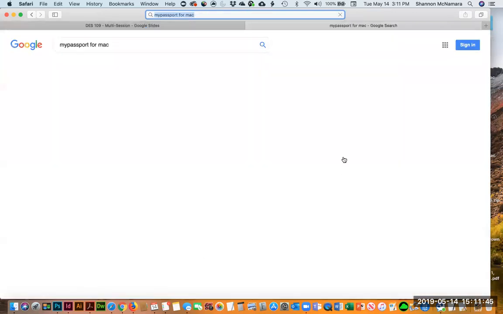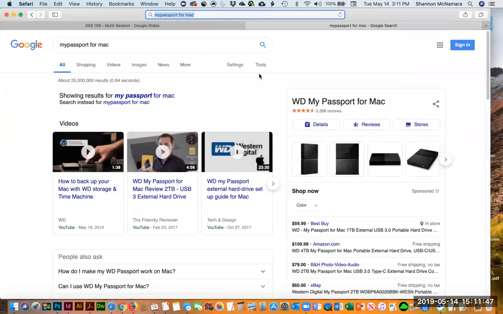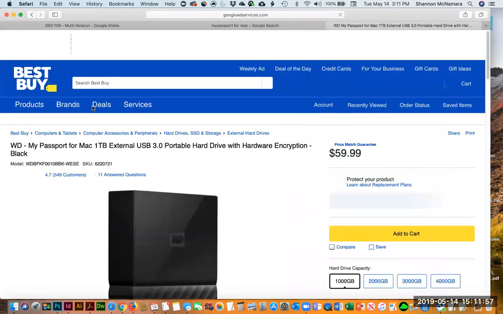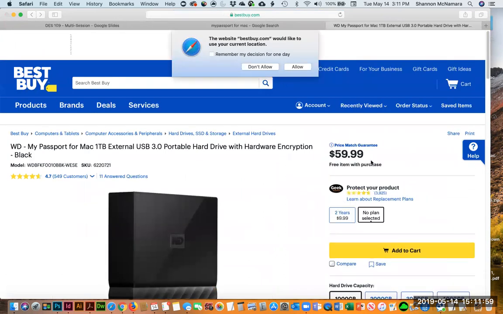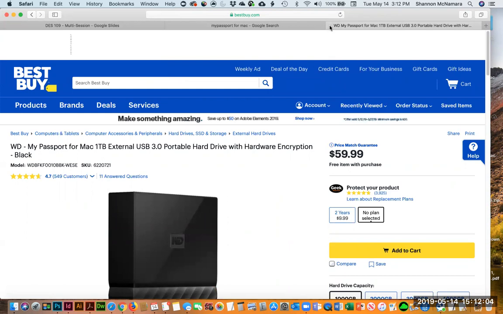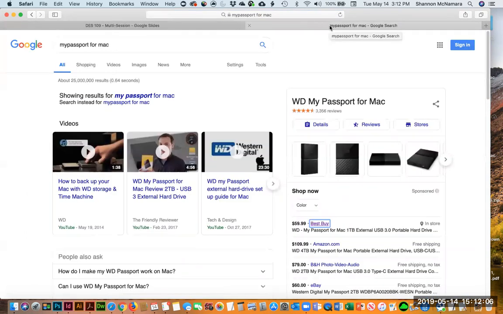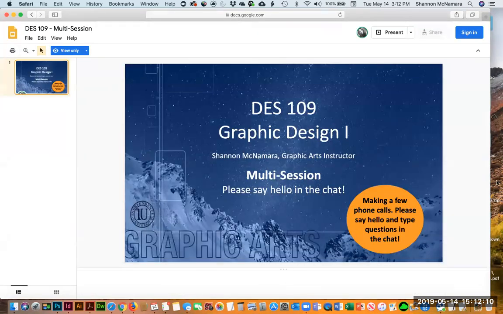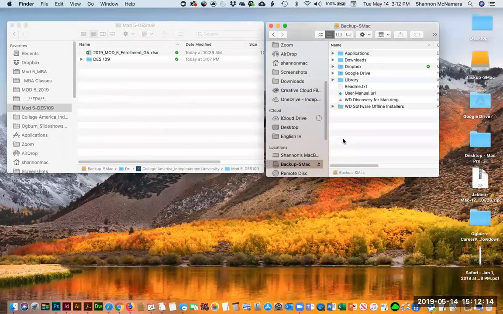that I have, there is a 1 TB, which is huge, for $60 at Best Buy. That's really, really worth it, because your hard drive is going to fill up with your files. There's kind of no way around that. That's just how it happens. Our files are really big.